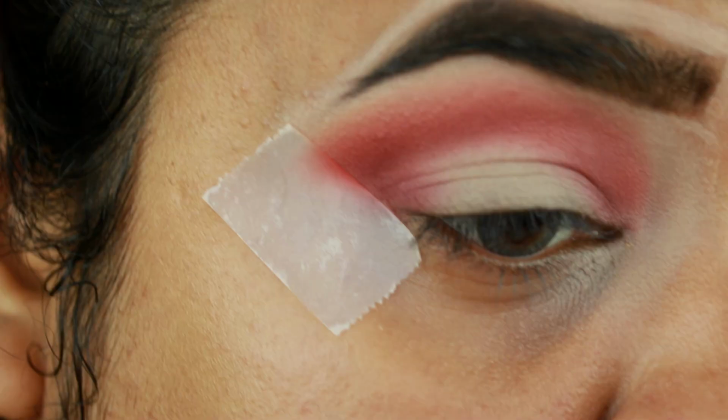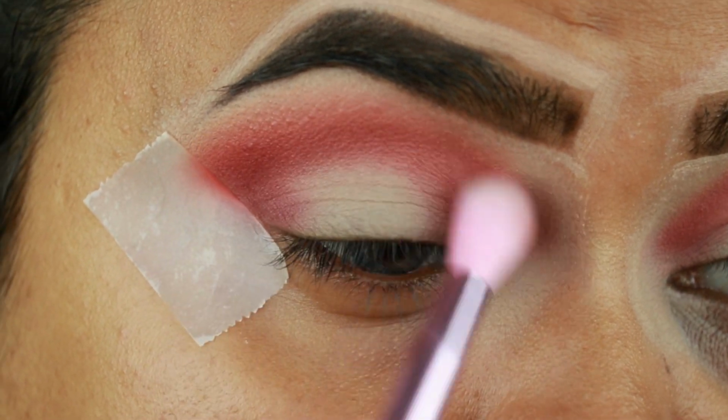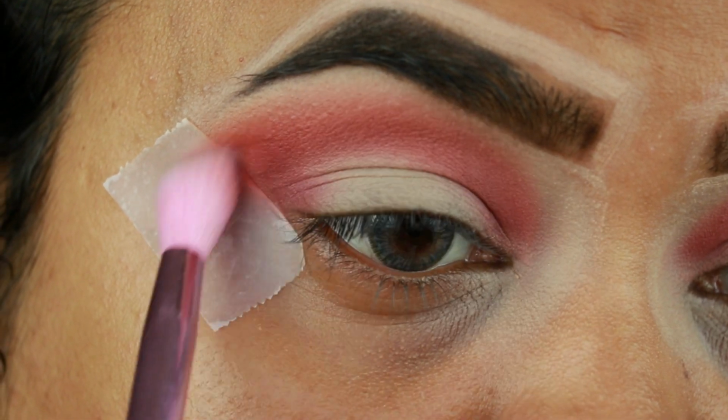Now I'm taking a clean fluffy blending brush and I'm just blending out everything to have that nice seamless finish.